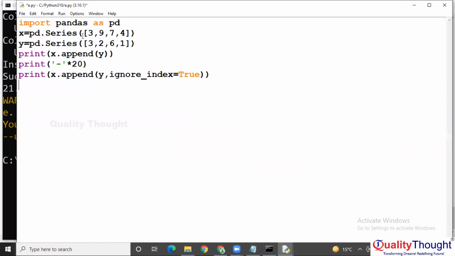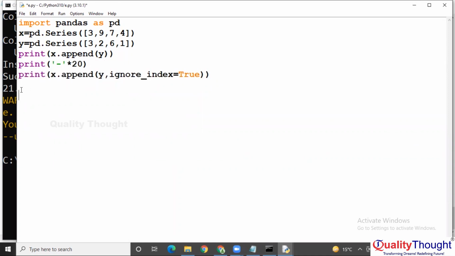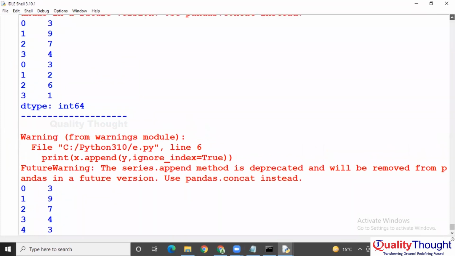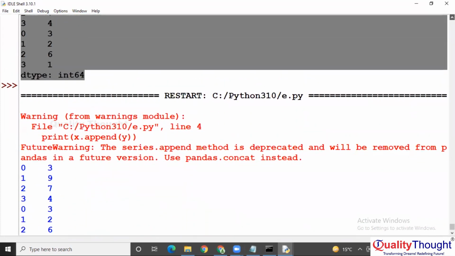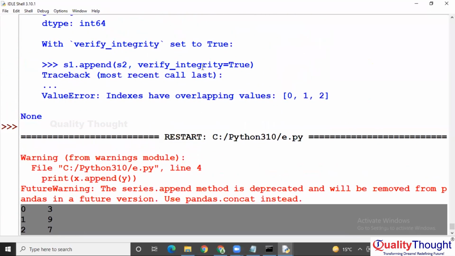Next one, verify integrity option. One more option is available, that is called verify integrity equal to true. Error: indexes have overlapping values.